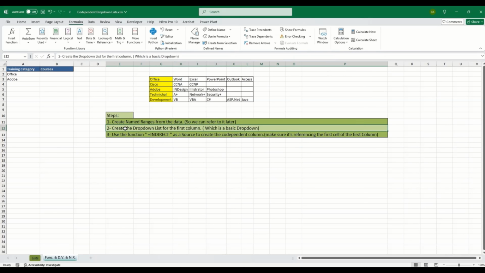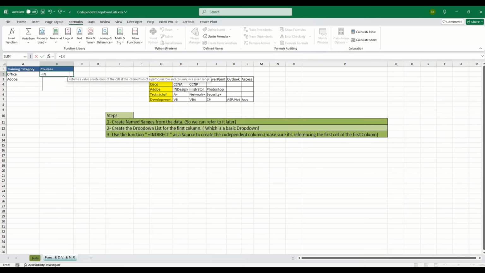Now on to the next part, which is creating the second drop-down list. In this drop-down list, we will be using the INDIRECT function. The INDIRECT function actually looks into a reference and then gets you the results that are inside the reference. So if we are looking into Office, let's assume that we're typing in equal INDIRECT.